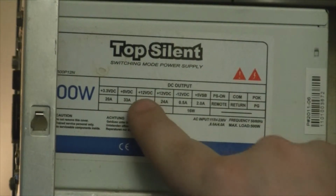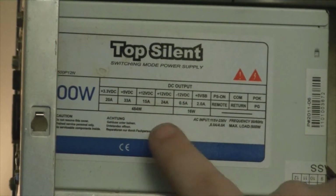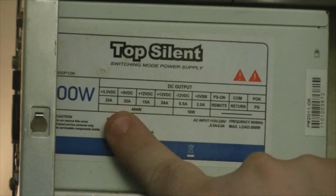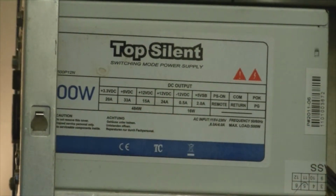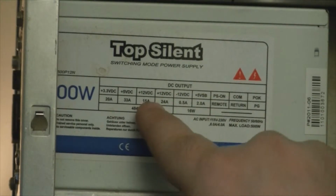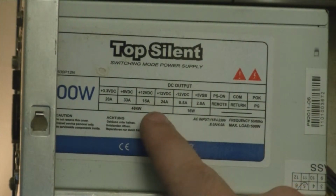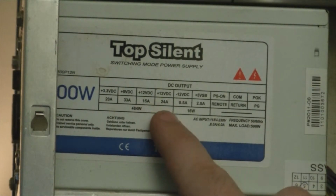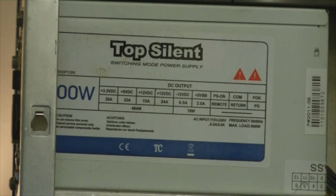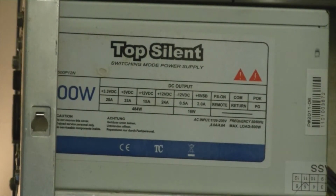Another thing too is you must be careful of how much amperage your power supply can handle, mainly on the 12 volt rail. The 5 volt rail and the 3.3 volt rail are basically mostly used for your motherboard components and whatnot, but the biggest one not to overlook is the 12 volt rail. You can have 1, 2, 3, or 4 12 volt rails, but this one has a 15 amp 12 volt rail and a 24 amp 12 volt rail. So what this will do is provide a combined 39 amps of 12 volt power for your entire system.